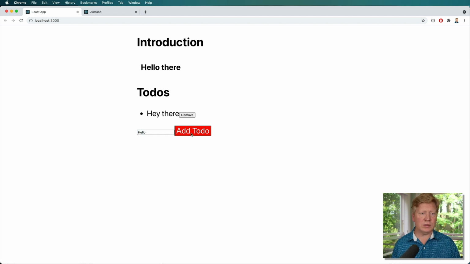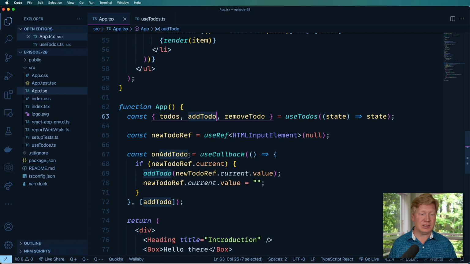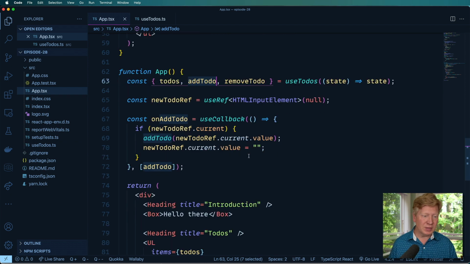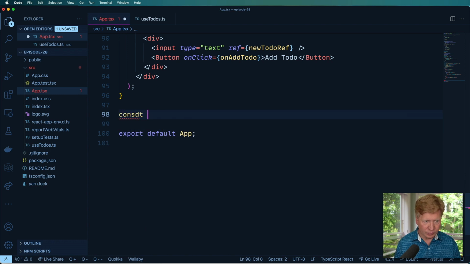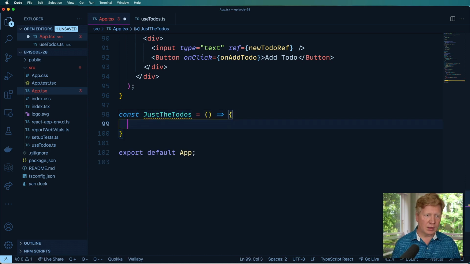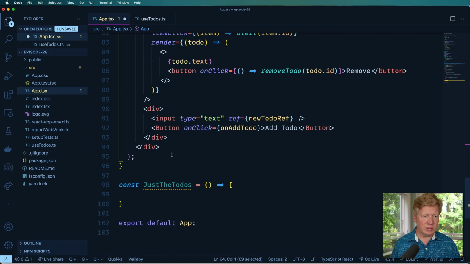Okay, let's take a look. Hey, wow, that's fast. That's great. All right, now let's try and do the side-by-side thing to make sure that that's actually global state, again, that this is global. So I'm going to go and create another just the to-dos. Make that a function. And then we're going to bring in just the to-dos in this case.